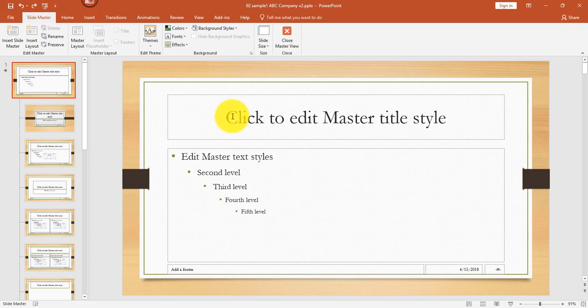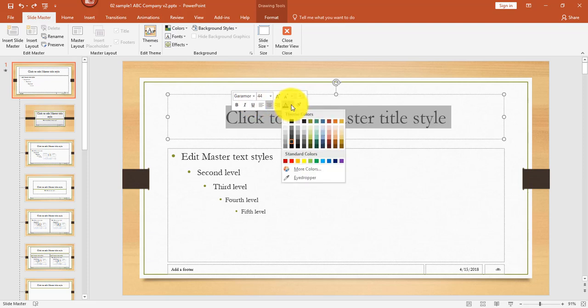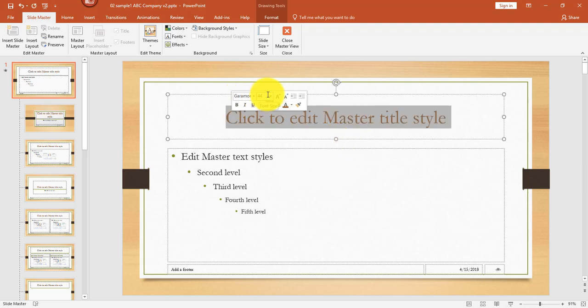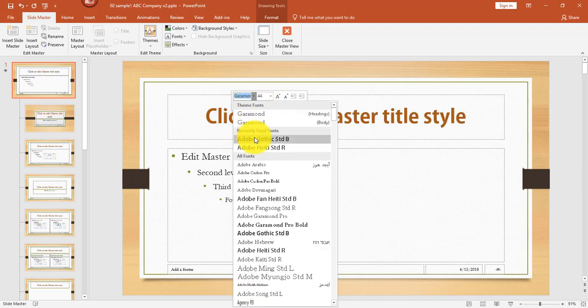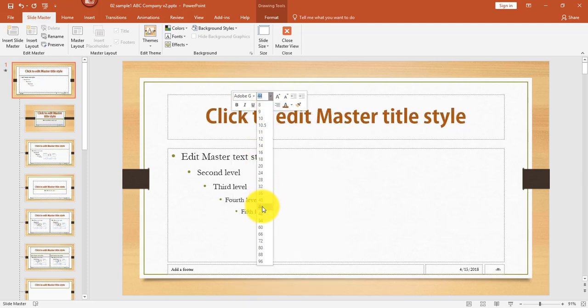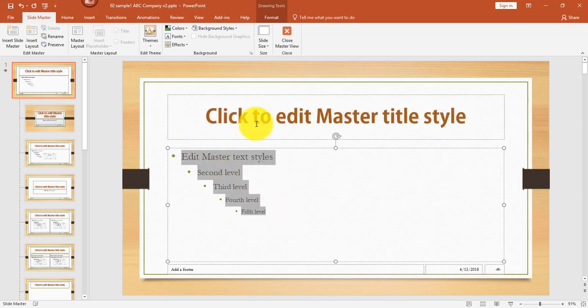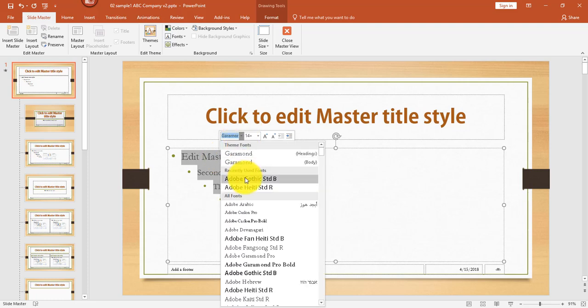So I'm going to go ahead and triple click, and I want to use my right click menu, and I'm going to change the color. And I'm going to go with dark orange. Actually, I'm going to make a change to maybe something in between here. And change the style. I'm going to go with the Adobe Gothic and make that just a little bit larger. Okay. And I'd like to also change the text in this text placeholder here to the same font. So I'm going to change that to Adobe Gothic.